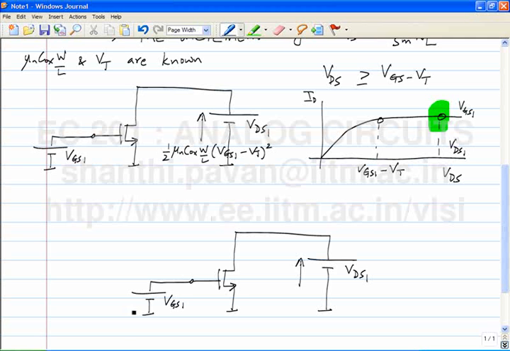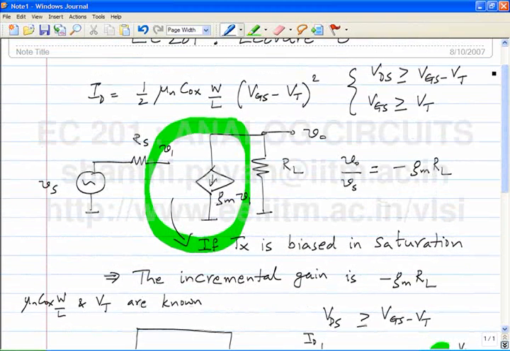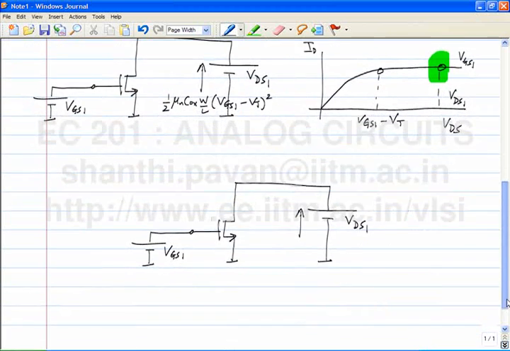Once I've fixed the operating point, the next thing is to add the incremental signal, and you finally want an incremental equivalent circuit which looks like this. The stuff enclosed in the green oval is basically the transistor operating in saturation. The way we have biased it right now takes care of the green oval. So the next thing is to add the source and the load. Any suggestions on how I might be able to do that?